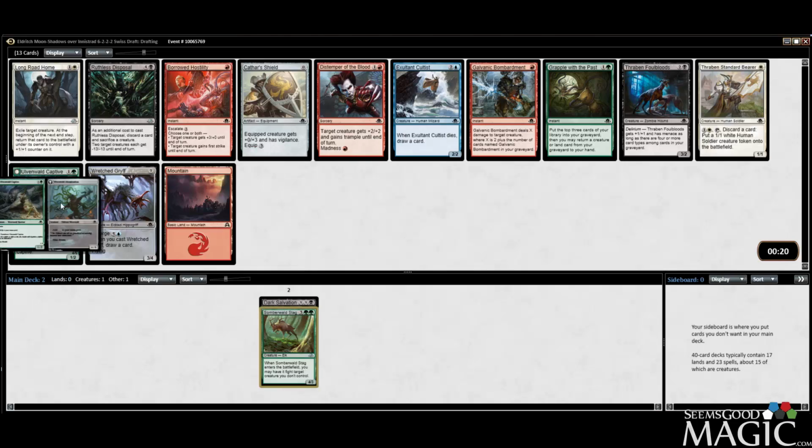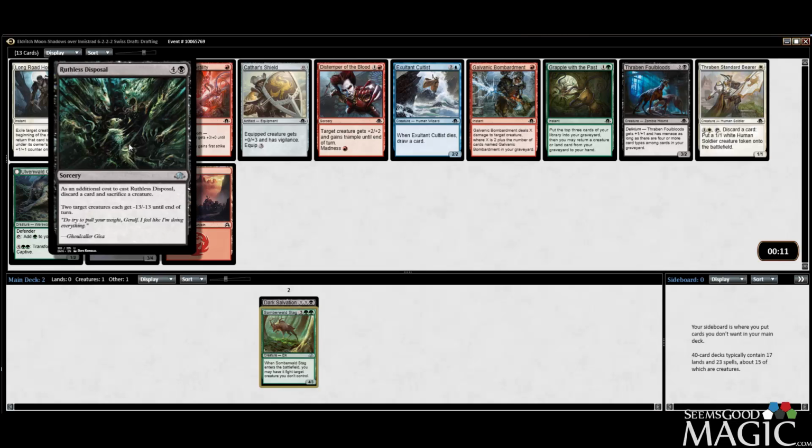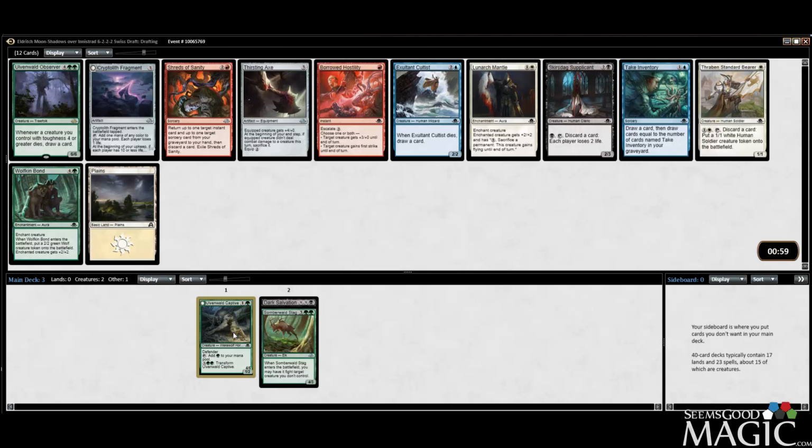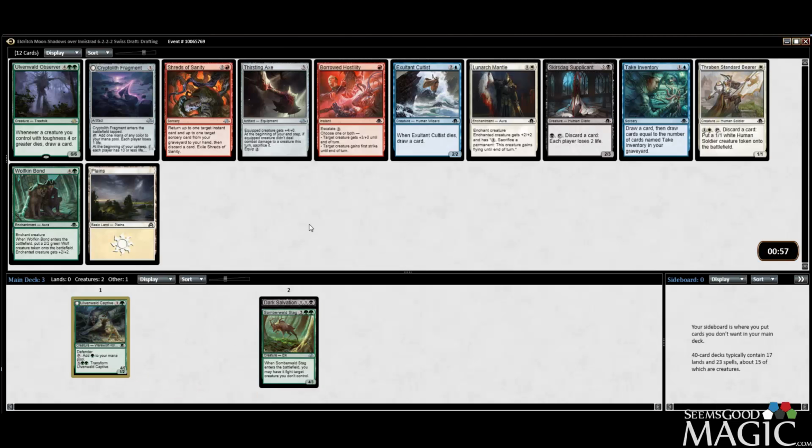Very, very premium 2-drop. And Disposal is quite good too, but I think we're going to be able to likely find some other removal, perhaps some cheaper ones. And like I said, I kind of want to focus on green, because I can still just splash Salvation. You can't splash Stag. So let's just take the Captive, which is very good, like I said.